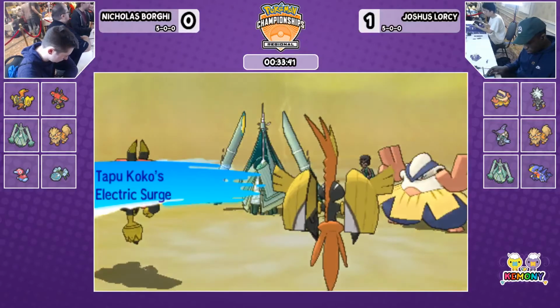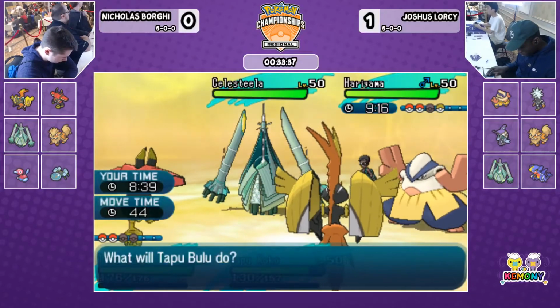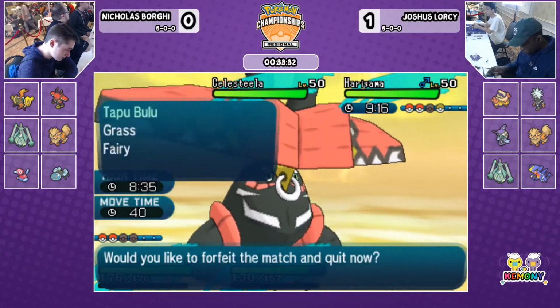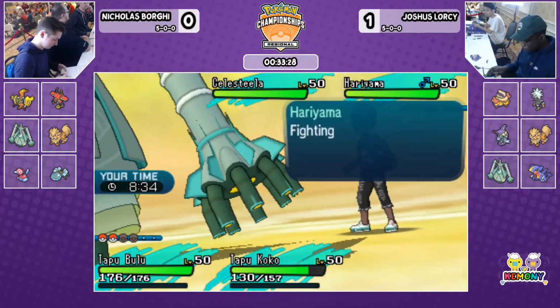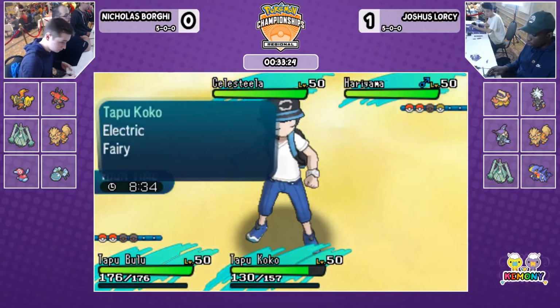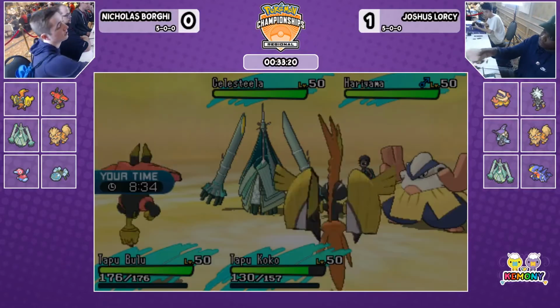I know that I've heard of a couple Tapu Bulu running stuff like Whirlwind and Roar. I know it gets both of them. But it's very rare, so it's quite surprising to see Roar coming out of Nick's Tapu Bulu. But I guess he has that for specific matchups, and in this case, it's really going to help.